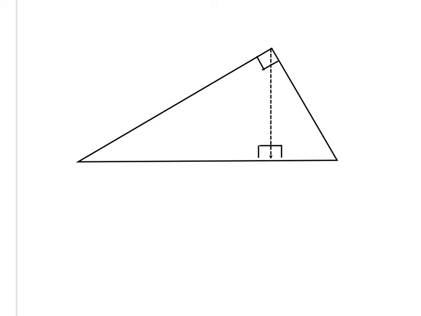Altitude on hypotenuse is when you have a right triangle and you draw the altitude to the hypotenuse of the right triangle. We will prove this in class, but what I have now done is created 3 congruent triangles. This guy right here, the little guy, I'm going to call little blue. This guy right here is similar. Did I say congruent? I meant similar. These are similar triangles. This one we're going to call medium green because he's the middle-sized guy. And the big guy, the original guy right here, we're going to call big red. These 3 triangles are all similar by angle, and we'll prove that in class.